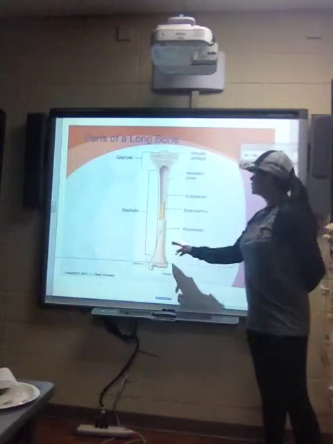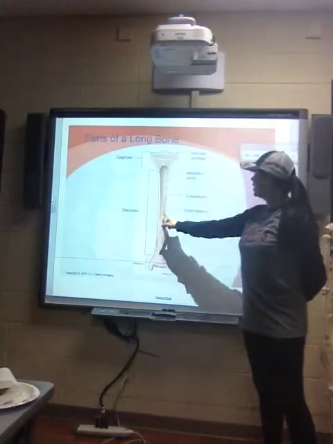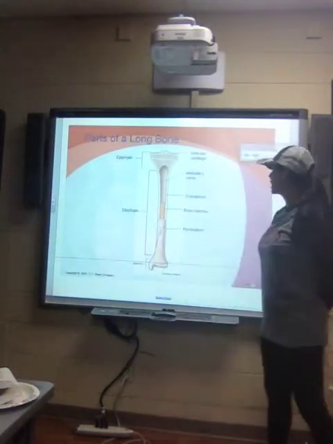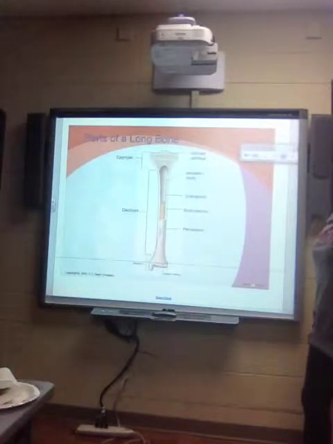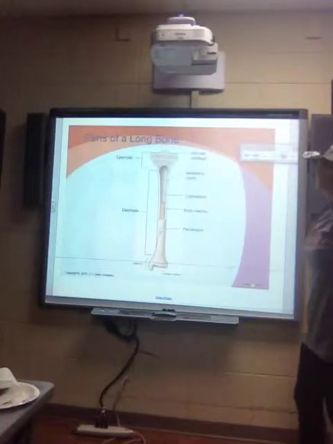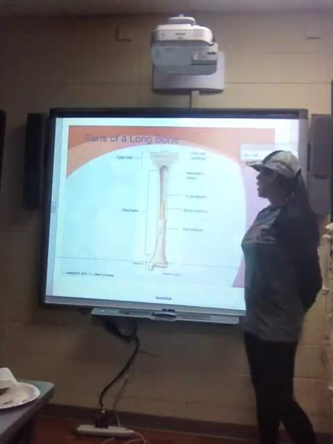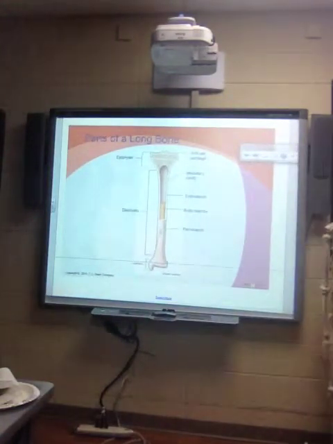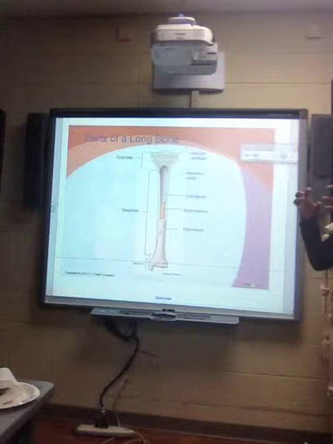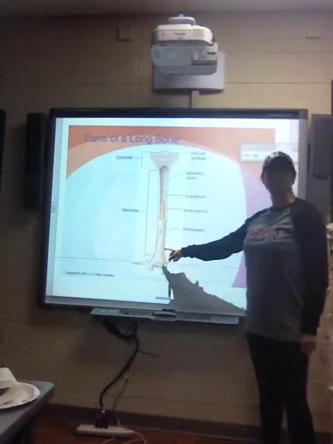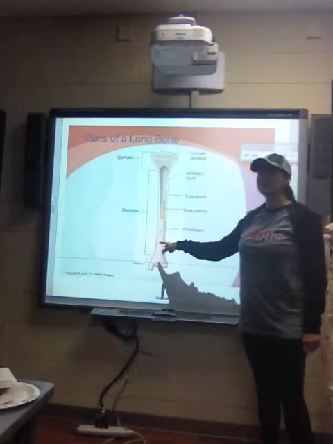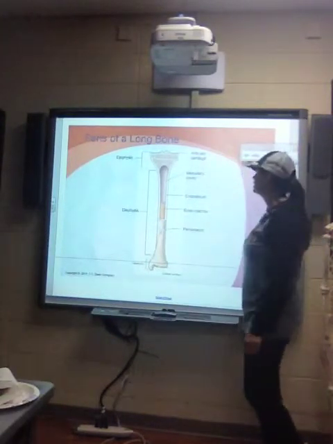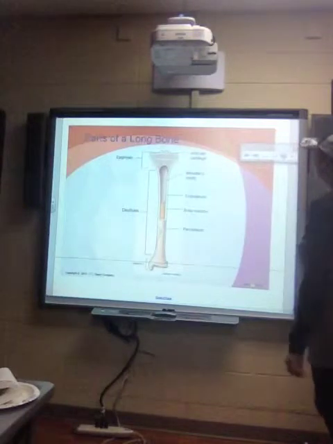In these long bones, in our medullary cavity, we have bone marrow. Like I said, we'll talk about bone marrow in a minute and talk about what is contained in that bone marrow, and what kind of bone marrow, and what it does. Periosteum is wrapped around the long bone, and that is where blood vessels and things can attach, especially tendons. Or ligaments can attach and burrow into that periosteum. So that's how they hang on to the bone.